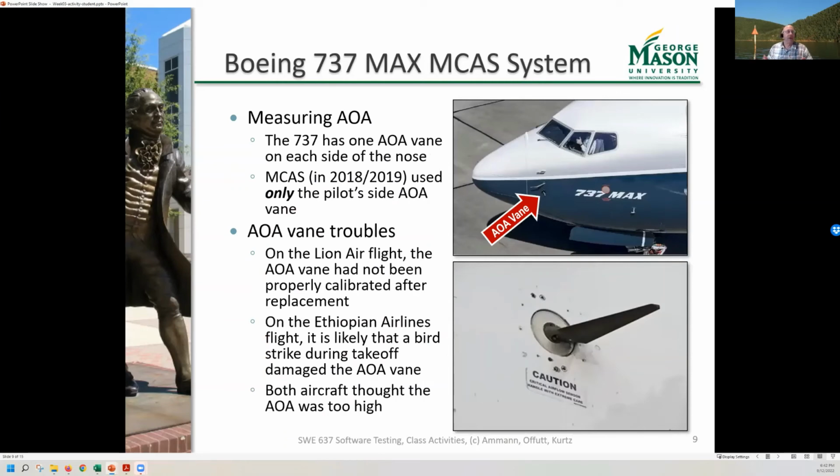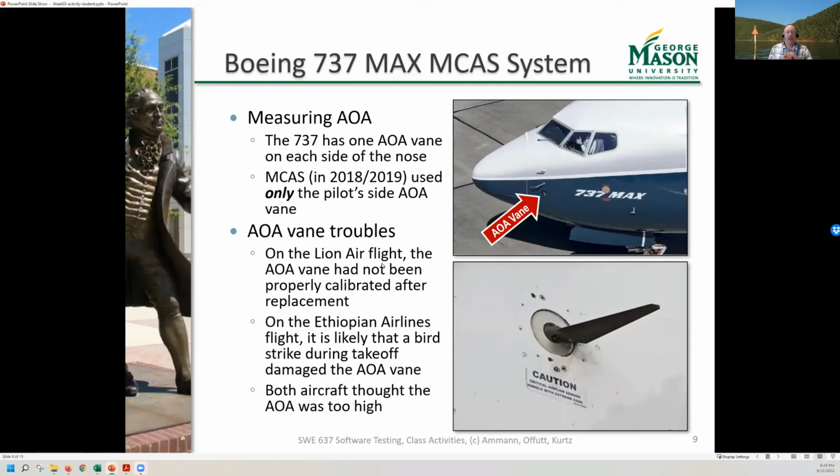So what happened on these crashes? Well, the system design of MCAS has a little sensor here on the side of the nose. Here's a blow up of it. That sensor measures that angle of attack, right? It measures the angle of that wind. And on these two crashes, there were problems with this angle of attack sensor.